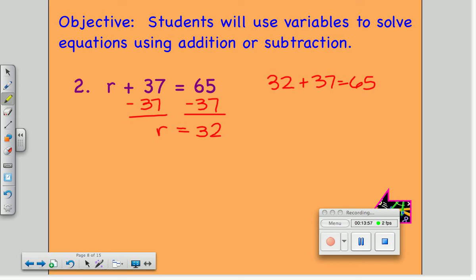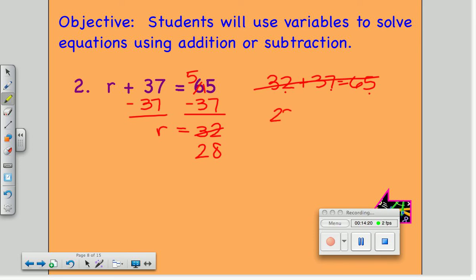Hold on. Oh, my mistake, people. I'm so sorry. I did what you guys do all the time. That's kind of funny. 15 minus 7 is 8. 5 minus 3 is 2. Glad we did the check. I could see it's wrong because I know 7 plus 2 is 9, not 5. So that's how I knew that was wrong. Okay? So r equals 28.